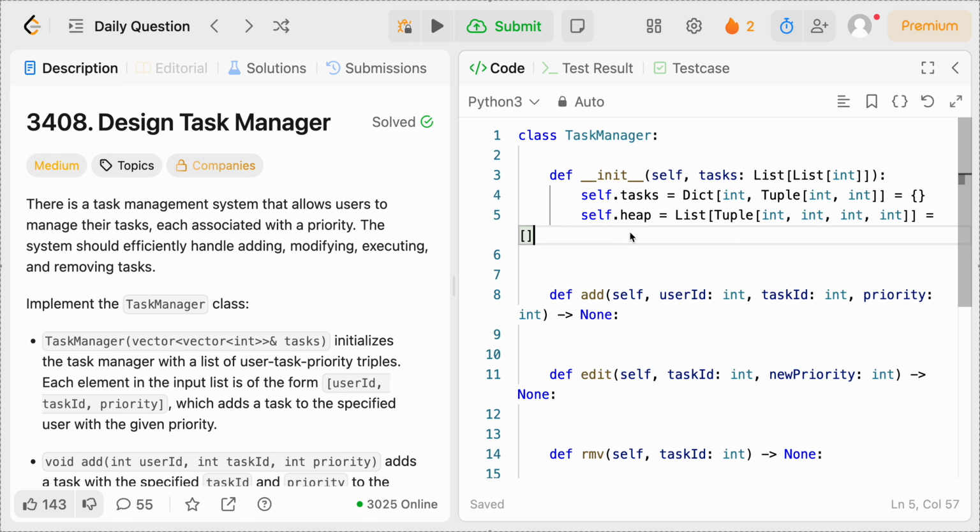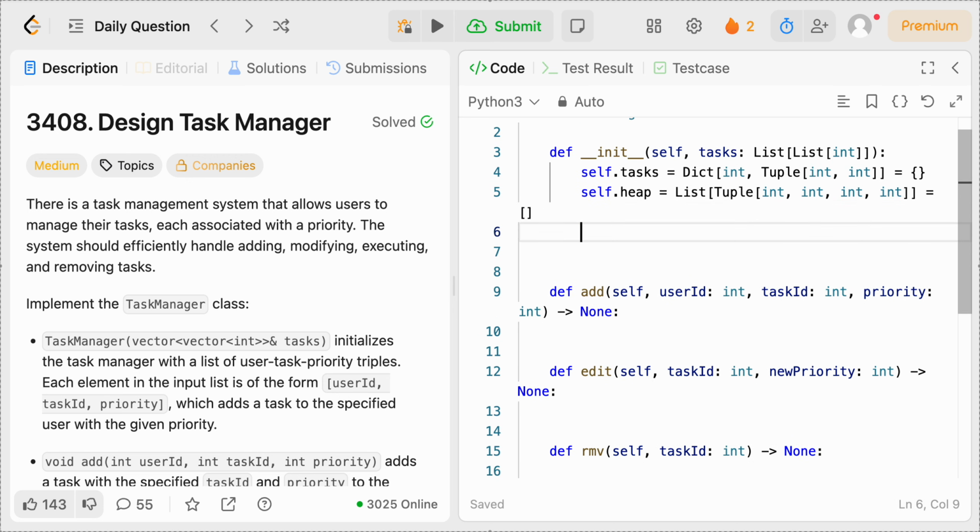And the whole point of this initialization of the instance attribute self.heap as an empty list is that we're using heapq to treat a normal list as our heap container, where we're simply type hinting to use these 4 different integers because we know it holds 4 element tuples of type int, right? And effectively, the whole point of this structure is simply to hold the current and stale task entries, right? And that's really it for our data structure initialization in the init constructor for this class.